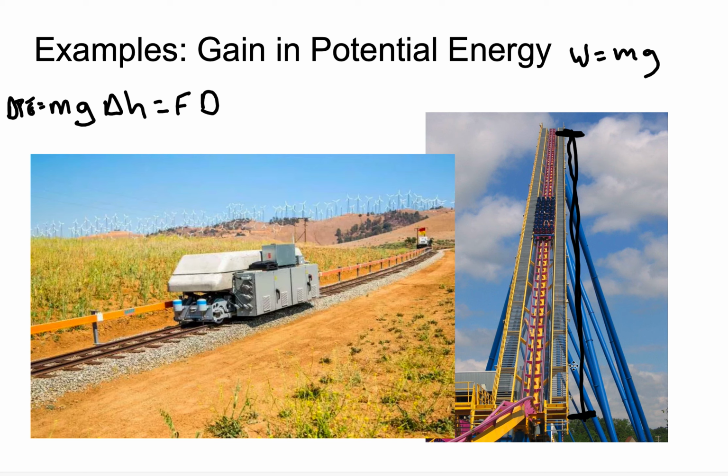So if I lift something up above the ground, I have to do work on it. That work is equal to the force times the distance. And whatever force I apply and whatever distance I raise it, that'll be equal to the change in potential energy, which is mass times gravity times change in height.